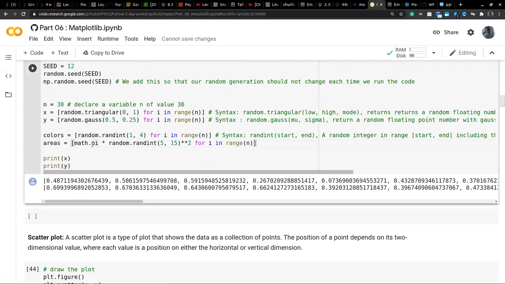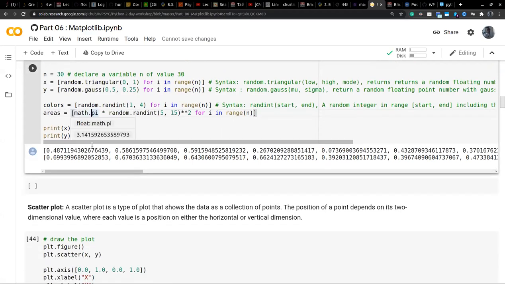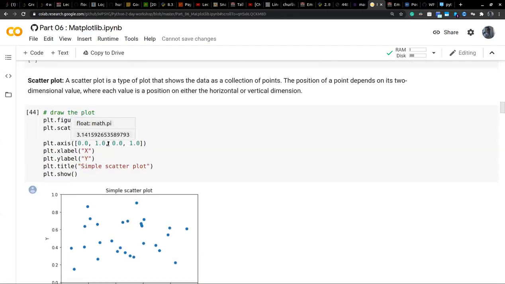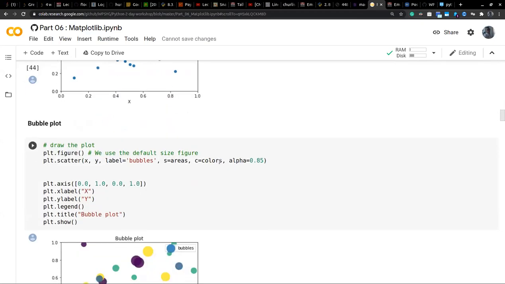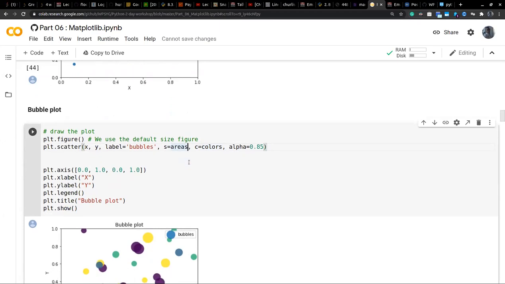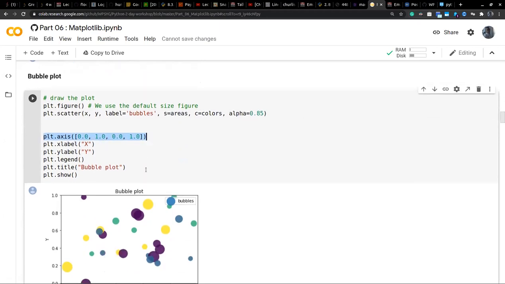But this was actually hypothetically generated. In reality, you can do it, maybe you have a population density or things like that. Colors is also for when you want to give different forms of colors, but it is not necessary. I think Python can auto-generate that for you. Then the axis, we specify the axis again. We want it to range from 0 to 1. We specify the labels as we know.